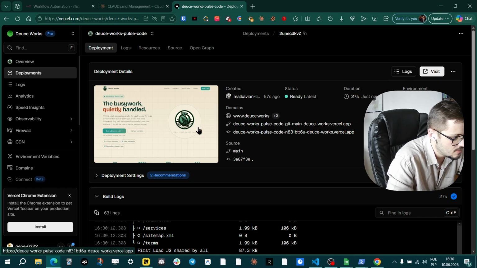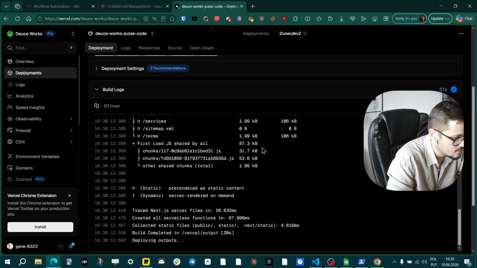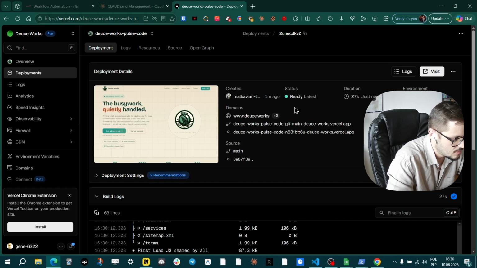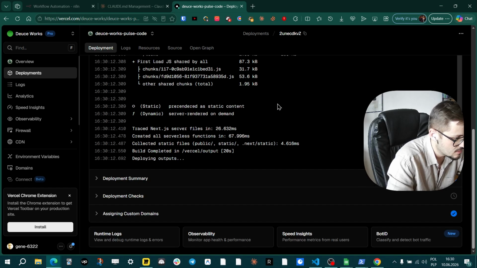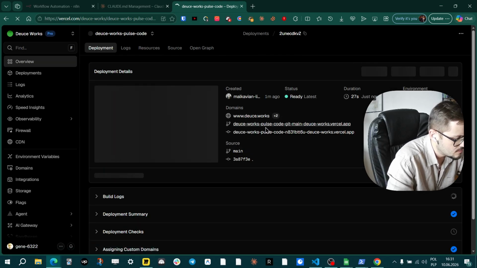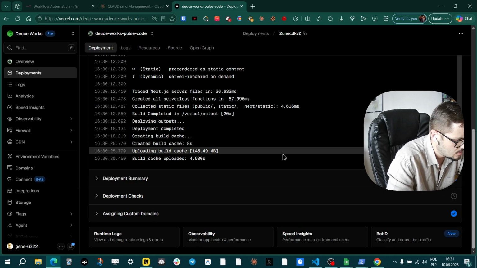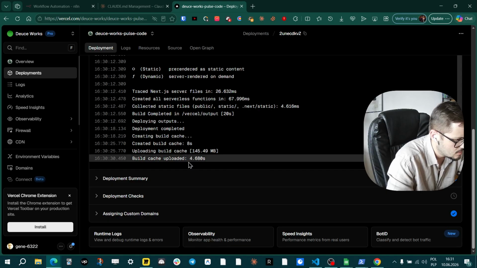And this is the new design, fresh one. Okay, so deploying outputs. It tells me ready. It took 27 seconds. Let's just refresh it. Okay.